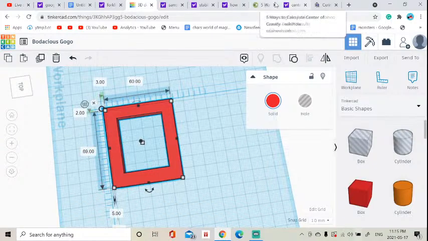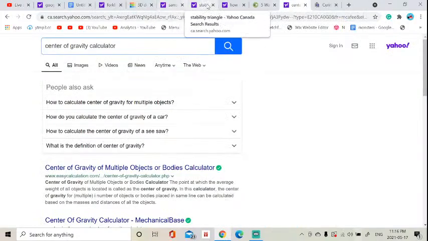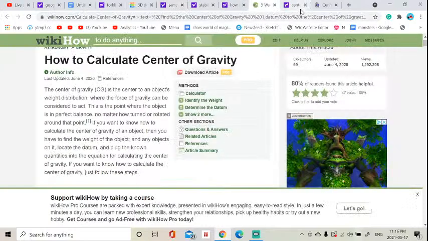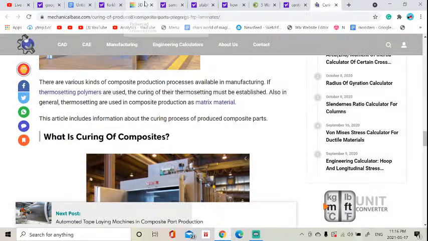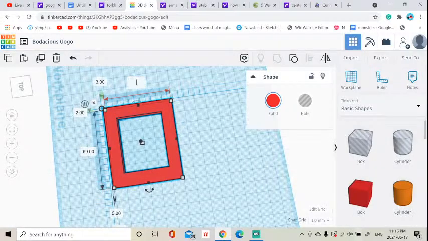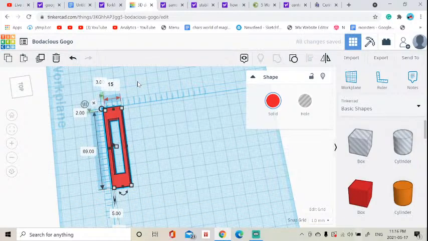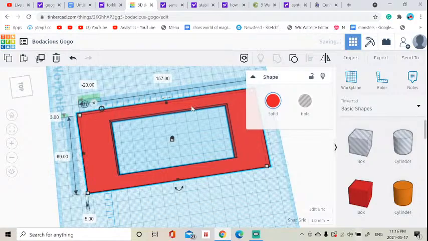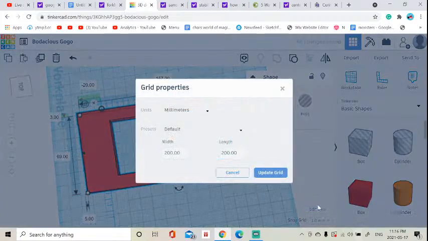What's a height of 1.57. So give mine a height of 1.17. Millimeters, right? Yep.